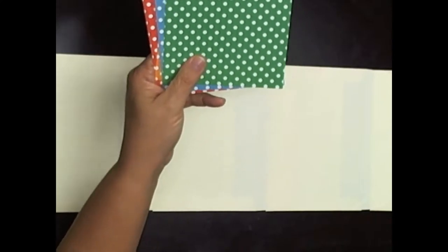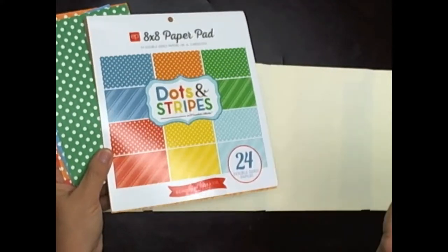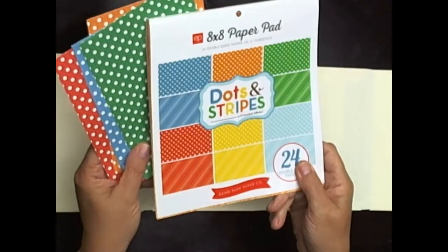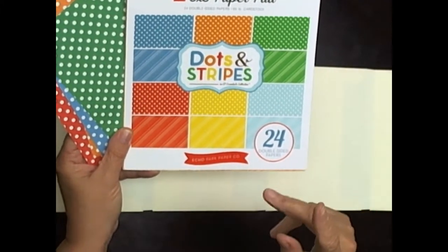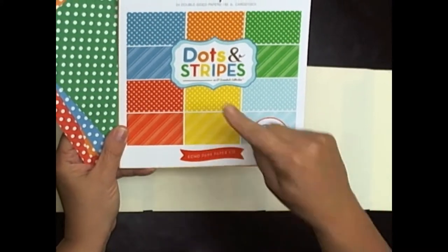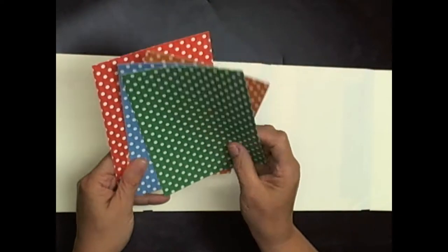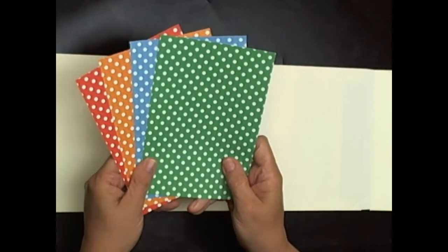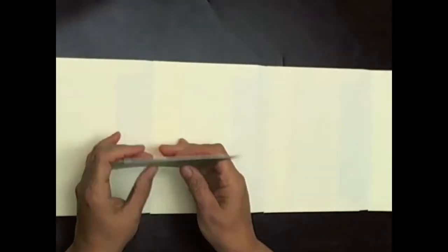And I used paper pads from Eco Park. And it's just the dots and stripes. It's something that I had. It's the only 8x8 pad that I had, so I thought I'd use it. And just for interest, it takes 8 pages, 8x8 to do this project. You'll have bits and pieces left over, but to use it economically, I would say 8 pages. So what I did is I had two of these, and it does the trick.